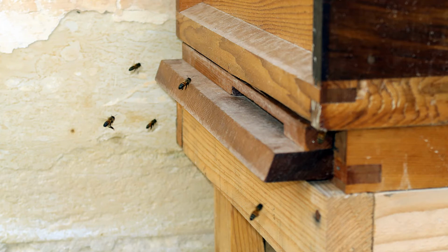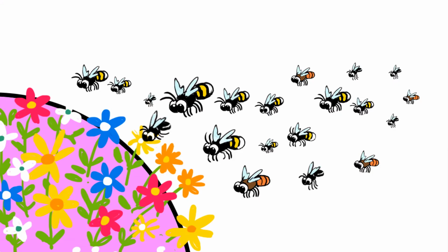The other bees see how excited she is when dancing, and that way they can know whether there are a lot of flowers or a few. Also, when she dances, she wiggles in the direction of where she found the flowers. Once the other bees have understood, they fly off in the direction the first bee showed them. And this is why a patch of flowers fills up with so many bees quite fast.